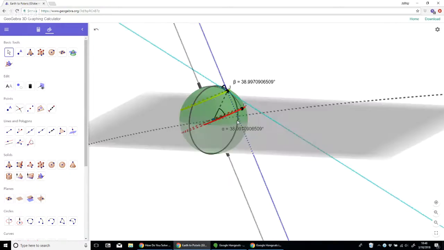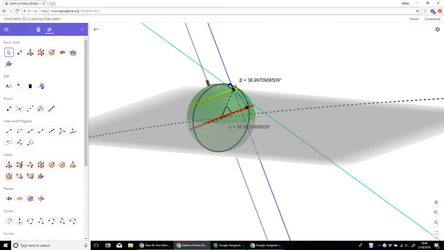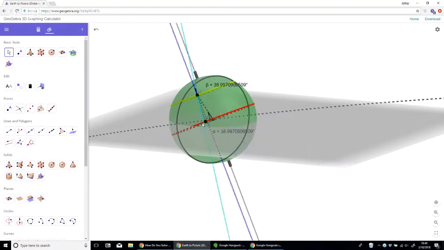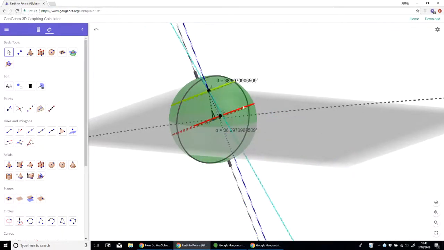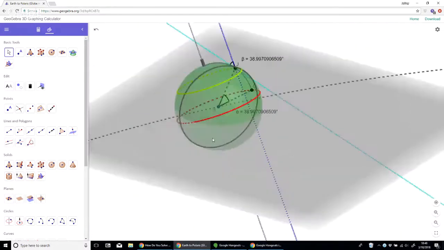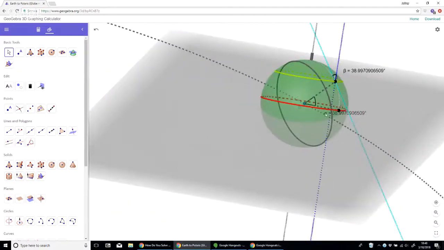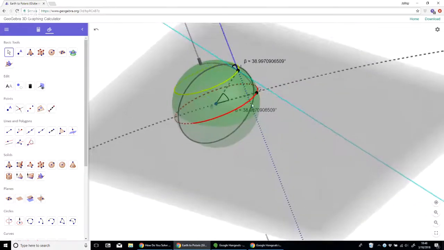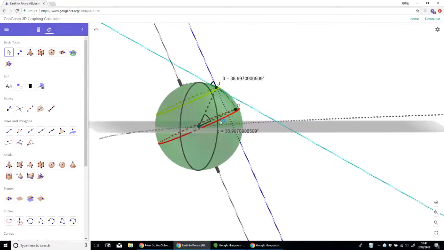So we have this point G on the equator. Point G on the equator. And we can move G, assuming we can click on G. There we go. We can move G around the equator if we want. Okay. We also have, let me spin him back around, we also have a point J. So basically, I have a line that goes from G up to the North Pole. Yeah, let me show you the poles, by the way.